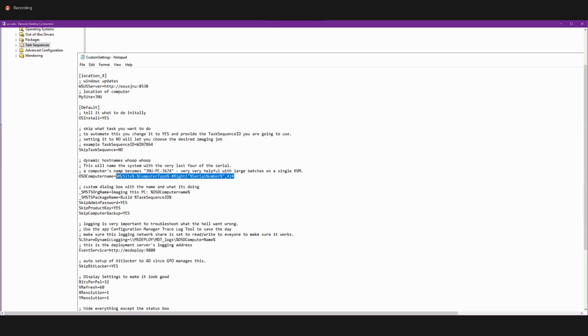So it could be CHI-TM-DT, then the serial number. So it'd be Chicago, Tech Me, desktop, and the serial number of that computer.